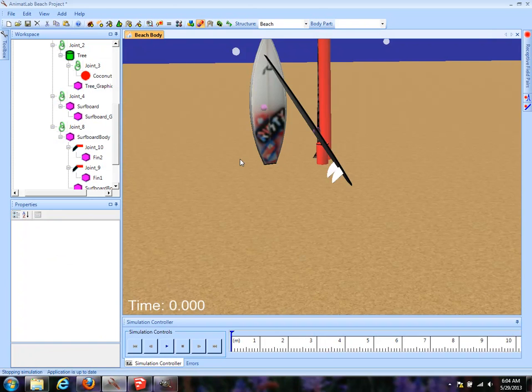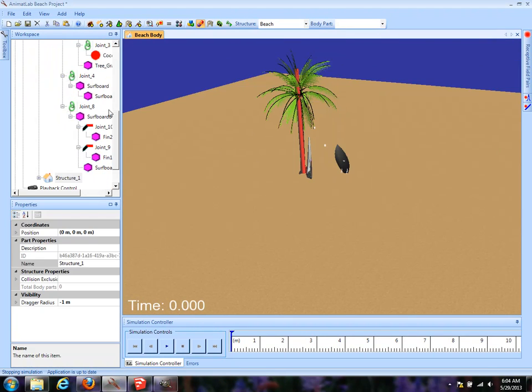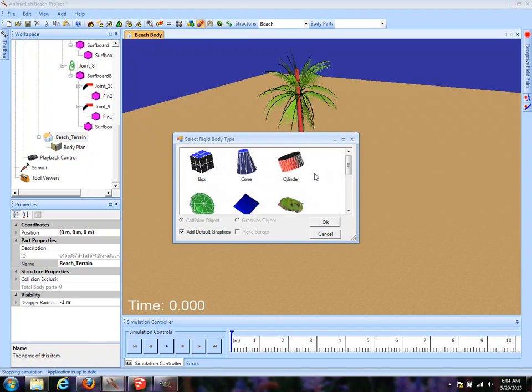Okay, so once we have that, then what we want to do is to create a new structure. Add a root body.